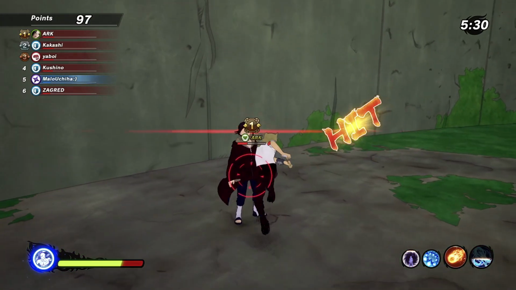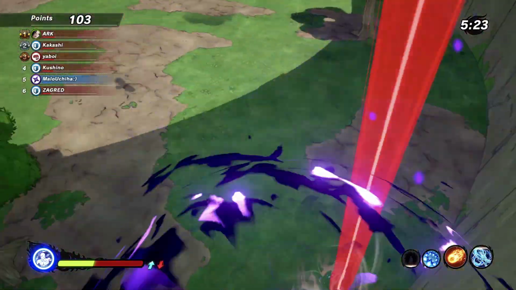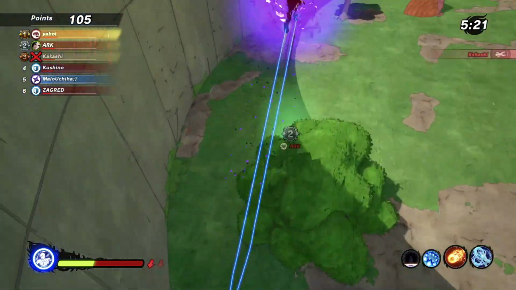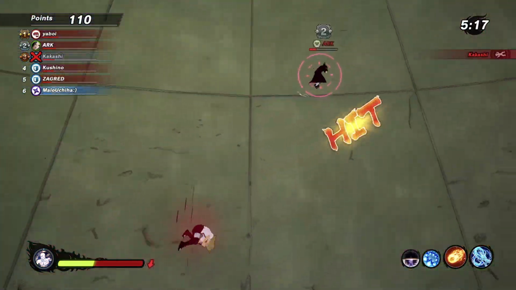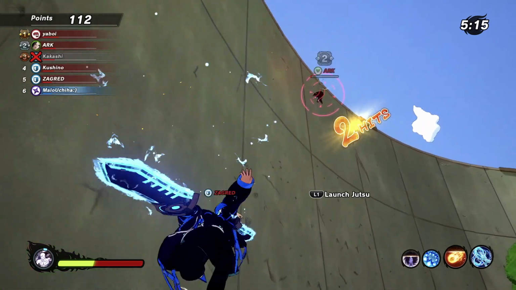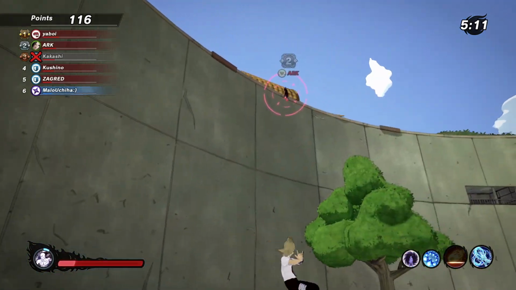Y'all see that right there? I don't understand. This person has to know what y'all know. There's no way, bro. Why is he just going for the kid like this? Let me see if that connects. Oh, yeah. Nice shot. Oh, yeah. He burning, though. I'm trying to kill him before, you know what I mean?